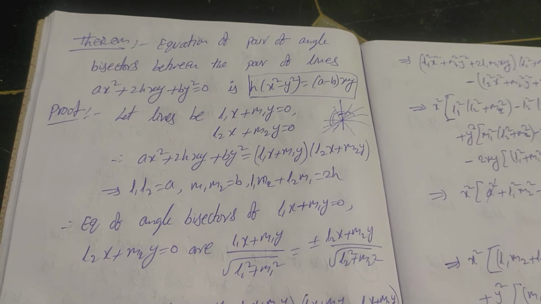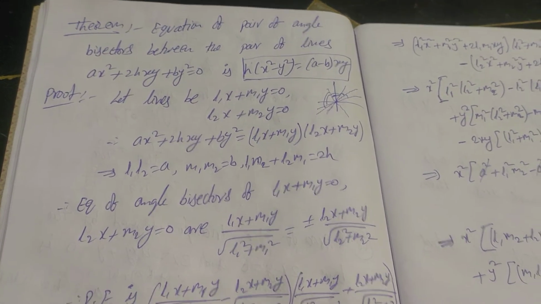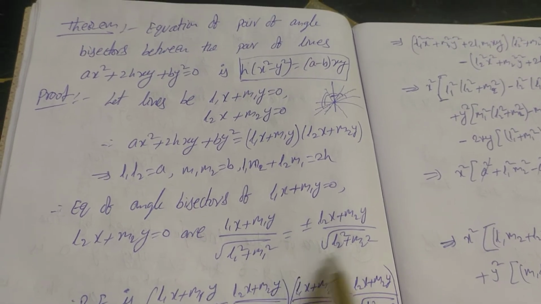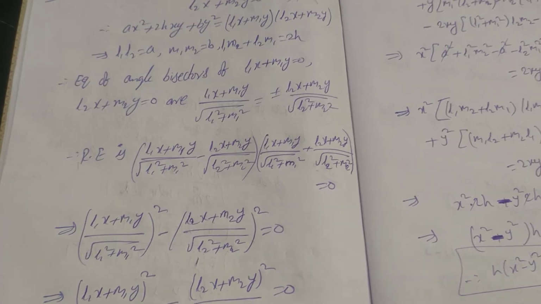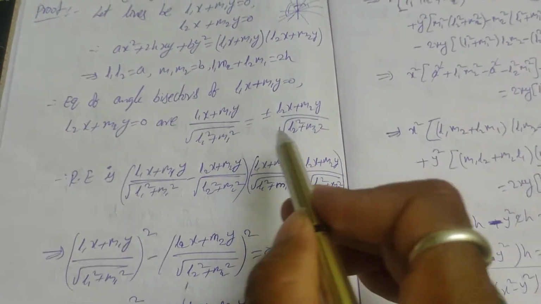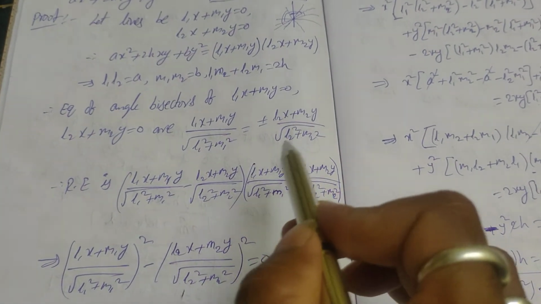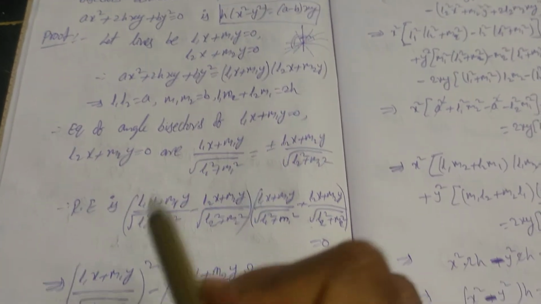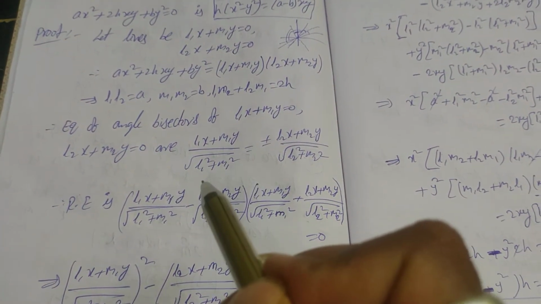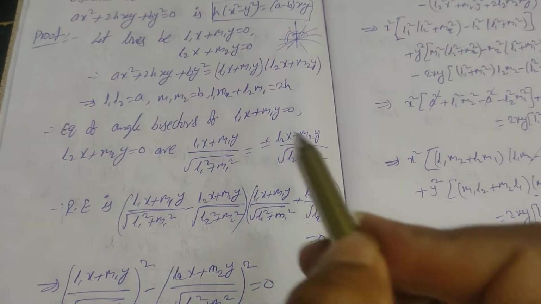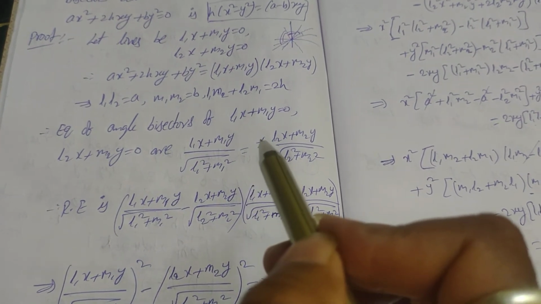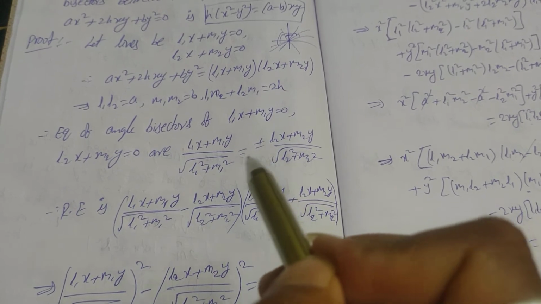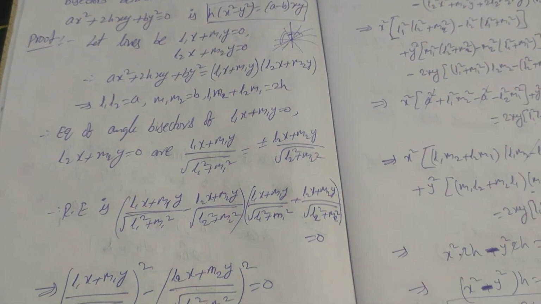Now here we want the pair of angular bisectors. Here you get two lines. So these are nothing but two lines. So a pair of lines means the product of these two lines gives our required equation. So the first equation is L1x plus M1y by root over L1 square plus M1 square. If you transpose this side, for plus you get minus, for minus you get plus. So one equation with plus, another equation with minus, you write, that is our product, is equal to 0.